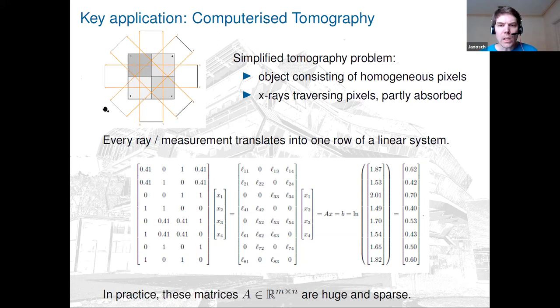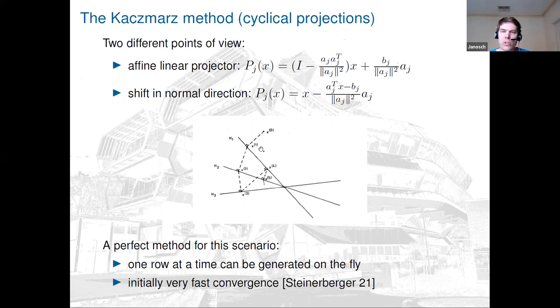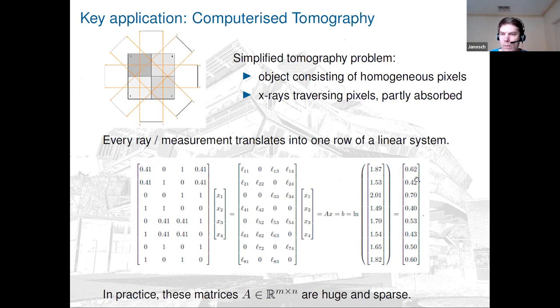And so just from this information, you can traverse here. You can basically on the fly generate this row. And you can do something with this row. And the question is, what do we do with that row? What we do is actually very simple. Let's say we have the row and we have this. So maybe we project simply our current state onto the set of all x that get the first row right. So this times that is that.